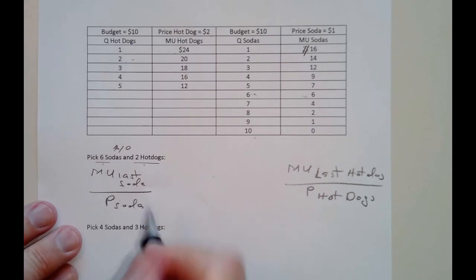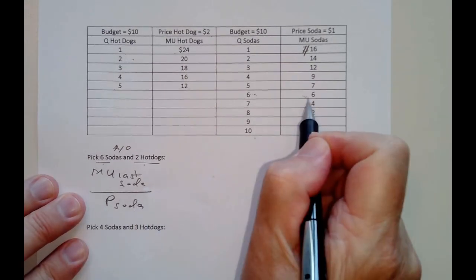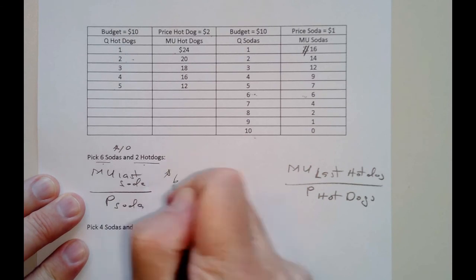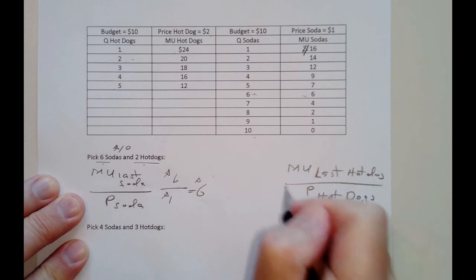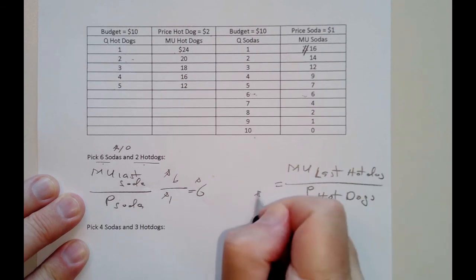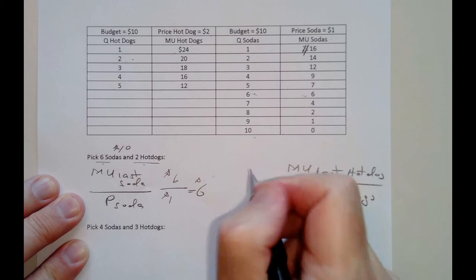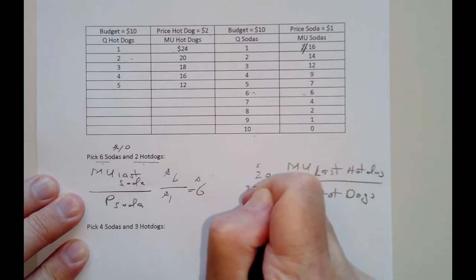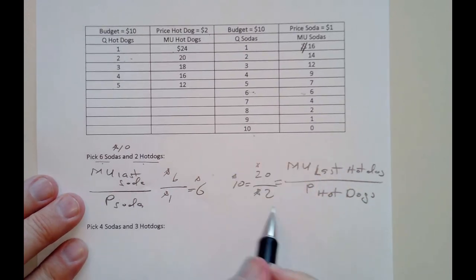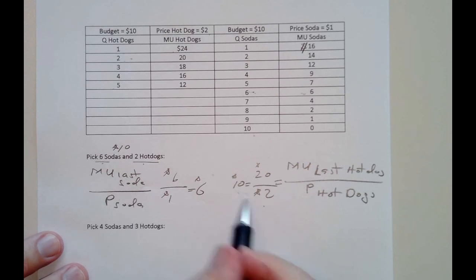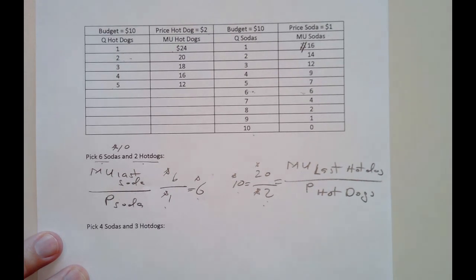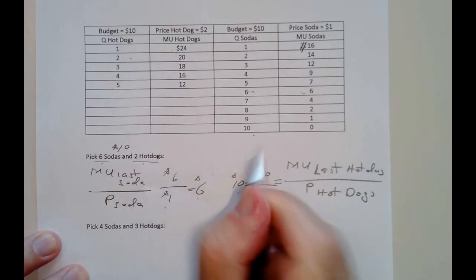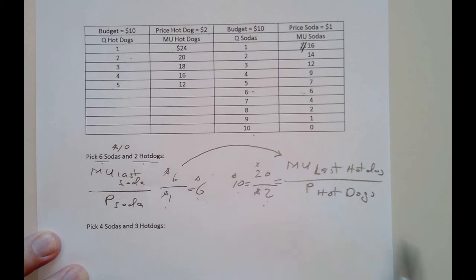And so the last soda brings in $6 of utility. It costs $1 to buy it. So that $1 is getting a return of $6. Here I'm paying $2, and the return I'm getting on that second hot dog is 20. So 20 divided by 2 is $10. So these $2 here are giving me $10 a return per dollar spent, and this dollar here is only giving me $6 of benefit utility. So what I want to do is take money out of my sodas and move it over to hot dogs, because this is a better buy. And then I'll stop there and come back and look at buying one more hot dog.